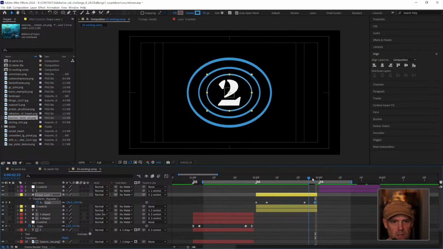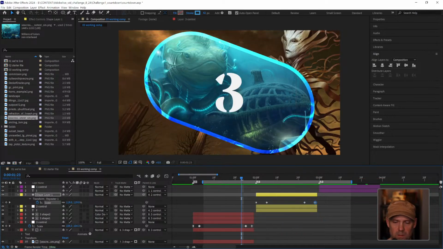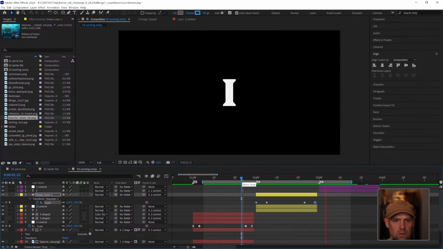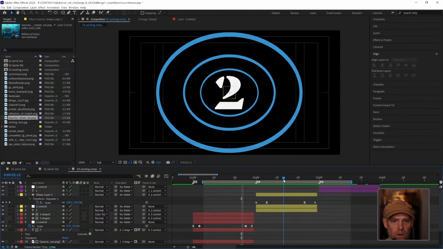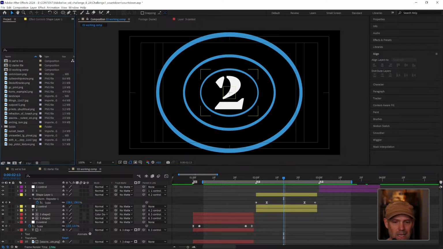See what that looks like. Just play it real quick. It's not bad. We can add easy ease to this. Should make it a little bit more, there we go, a little bit more exciting. And then we already have something built in. It's ready for us to use. We can now add our artwork to this if we would like.